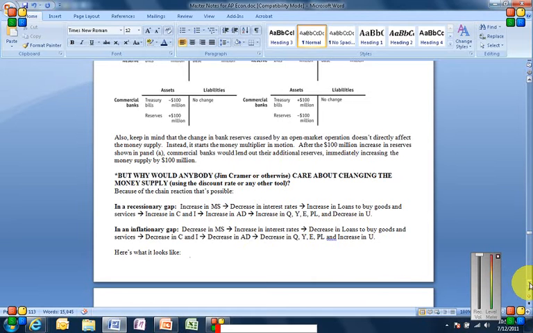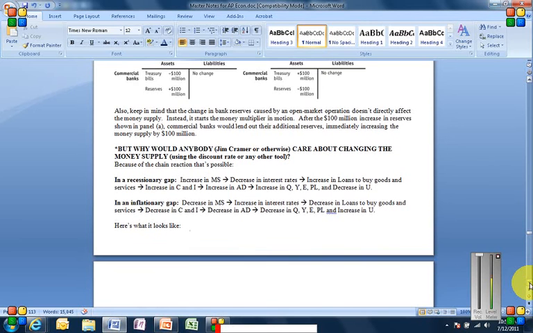Now, it's one thing to write the chain reaction out, which you need to do with some regularity. I know that if you're hearing this over the course of a summer, there's no way for me to check on this. You're listening to this during the course of a school year. There's only so much time we have in class, but like with so many other lessons, the best way for you to truly retain it is to put pen to paper, or if you have to, stylus to screen, and write this out several times so that it really sinks in.